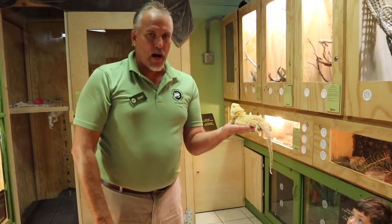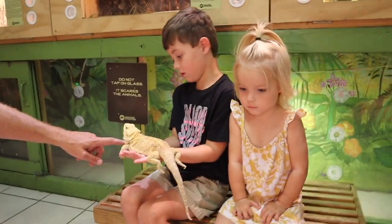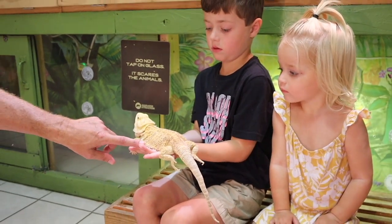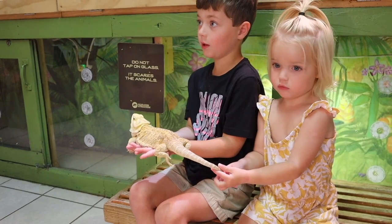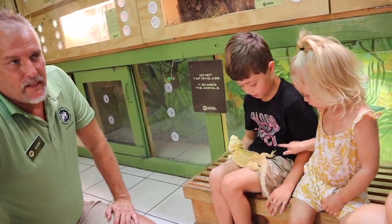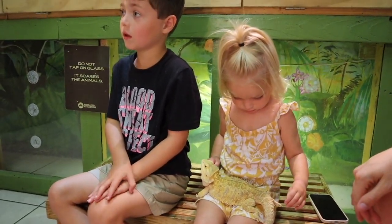So my favorite animal was the lemur, but Riker and Presley's favorite animal was probably this bearded dragon right here. It's a pretty common household animal, and it's actually the lizard that you want to get your kids if you're thinking about getting them a reptile, because they're so chill. Daniel was telling us that these guys will just sit for 3 hours. You can watch TV with them. They literally just don't move, and they pretty much eat a lot of the same things we eat, like vegetables and blueberries, and then they'll take crickets every few days as a treat.